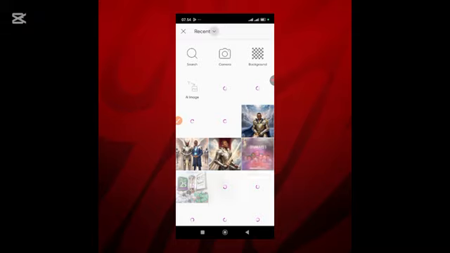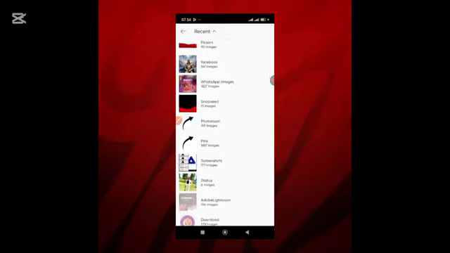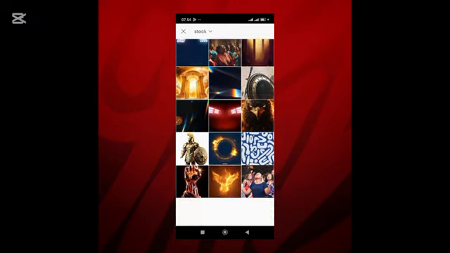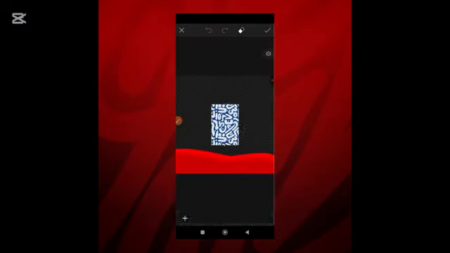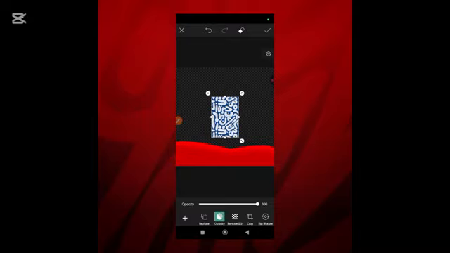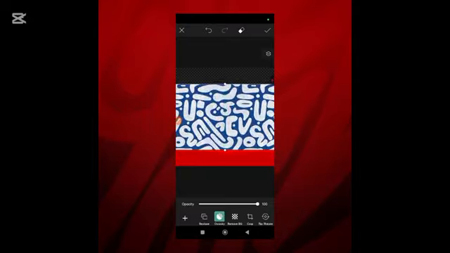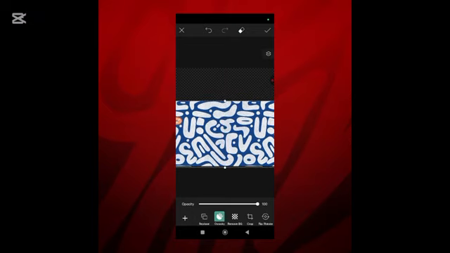So I'm just going to go to the folder where I have the texture, so I'll look for the texture here. This is the texture I want to use, so I'll just select it and then add it to Picscard. So it will be imported right here to my Picscard. Then I'll just adjust it to the desired shape. So I just zoom it up to fill up my workspace like that.